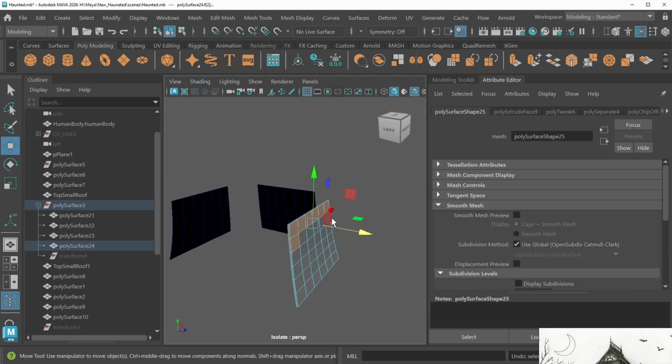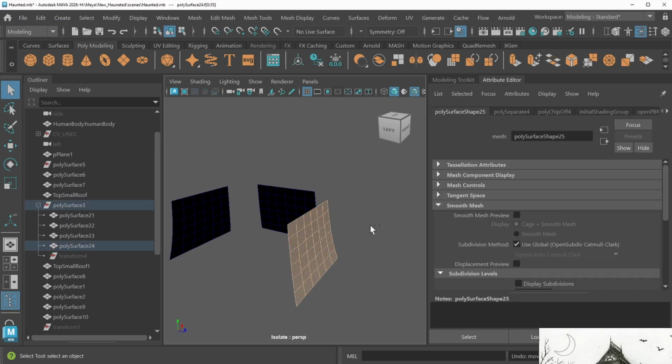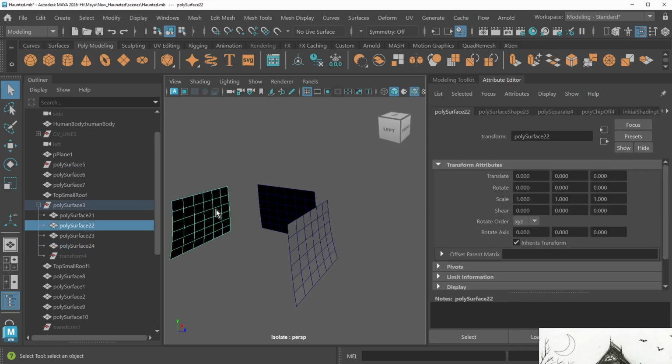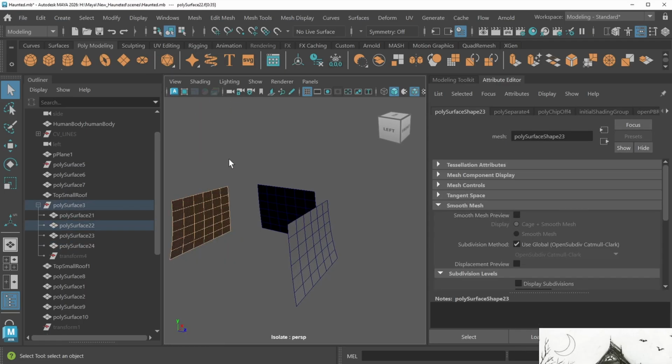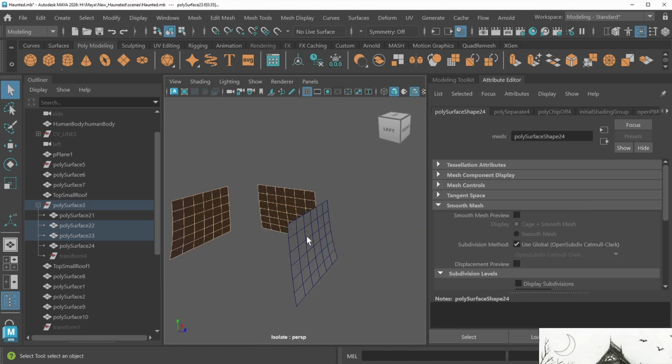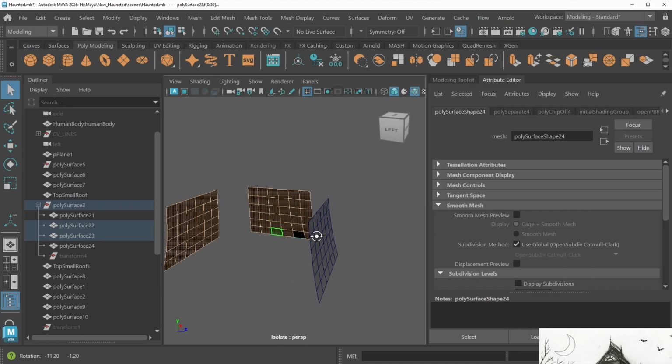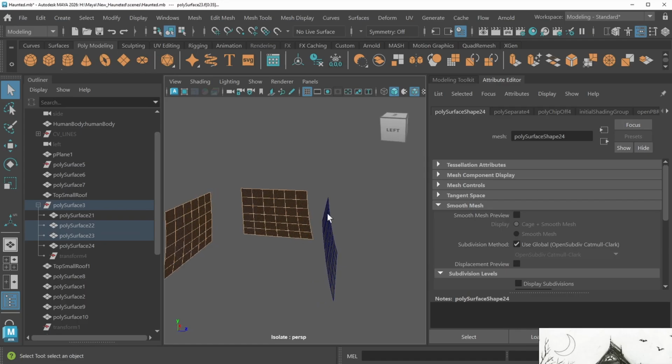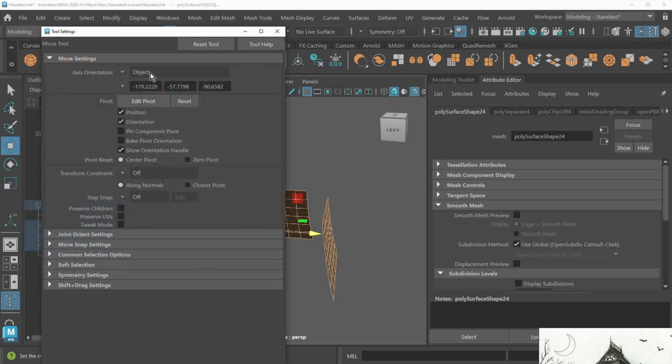That'd be nice, actually. So what I'm going to do here is undo that. Select all of them. Faces. And then go back into my move tool.